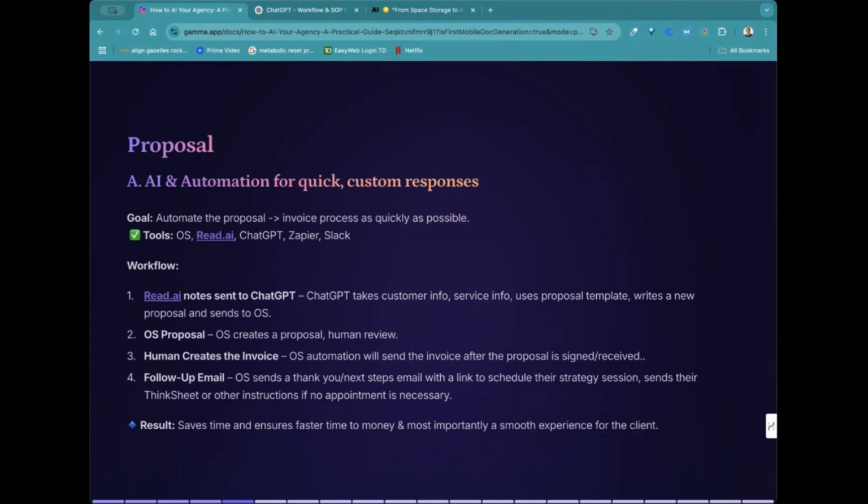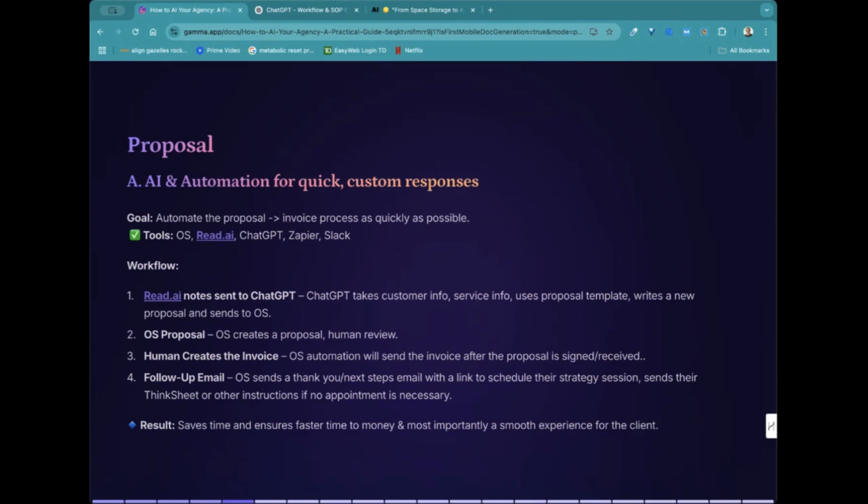So it gets marked as a draft. Then human Andrea or human Nicole will look at the proposal and make sure it's accurate, and then we send it out. We still have to manually create the invoice. So when a proposal goes out, the client signs it. This all lives within our CRM system, by the way. Once the client signs it, they're auto-sent an invoice, so it's a combination of AI and automation.